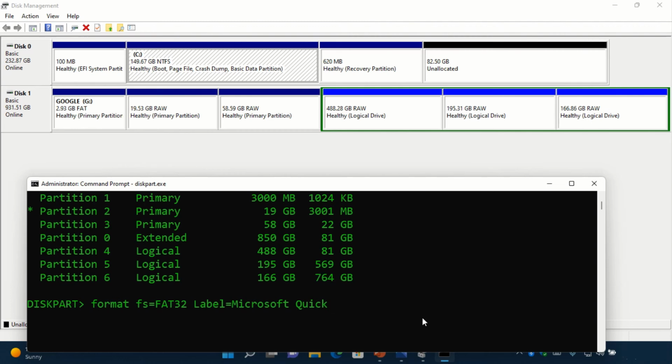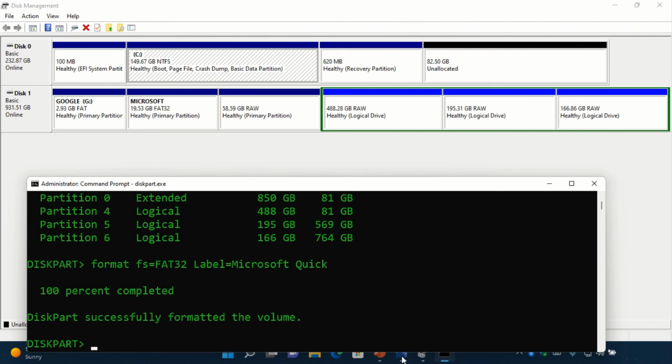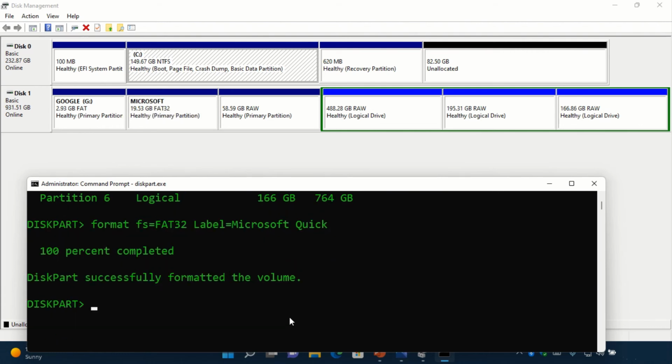If you want a full format, you just don't type quick. Now let us see what will happen when I press enter. Excellent. You see, it formatted FAT32 and it says here Microsoft.